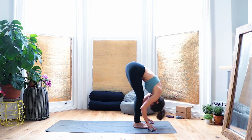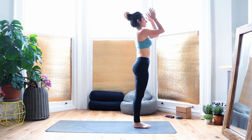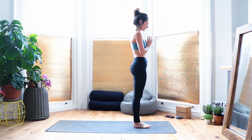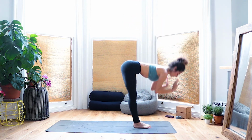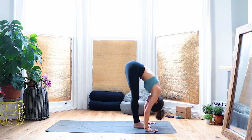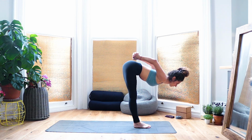Exhale to reach for your legs. Inhale, hands up all the way, stretching up, and exhale to the middle. Inhale to lift. Exhale, both hands on the mat. Inhale to straighten your back and exhale to interlace your fingers behind you.